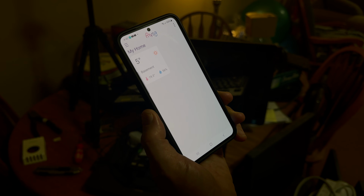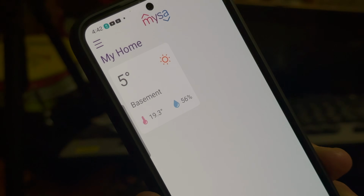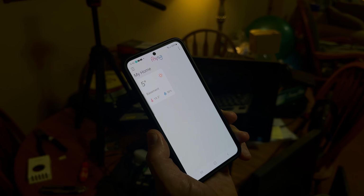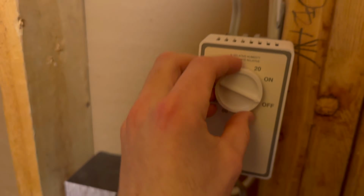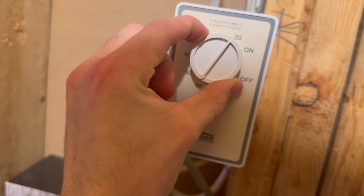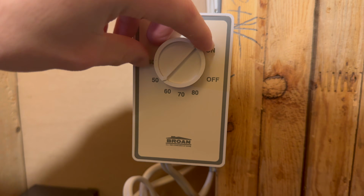So I guess the 5 degrees is the outside temperature, and 19.3 inside, humidity 56%. That's cool. I didn't know it gave you an outside temperature. Yeah, and humidity. I wonder how close that is to that humidity switch in here. That says 56%, I wonder when this clicks on at. Yeah, this is clicking on around like 54.